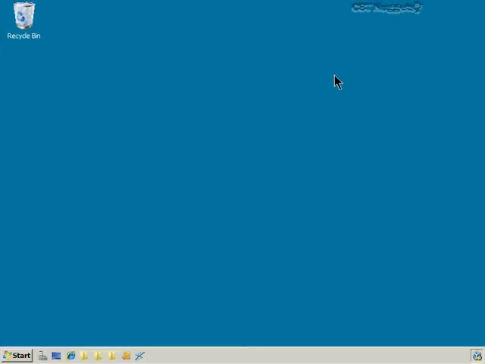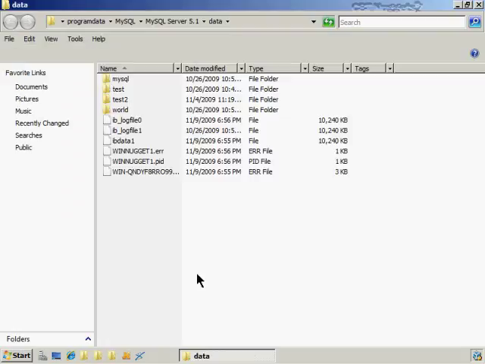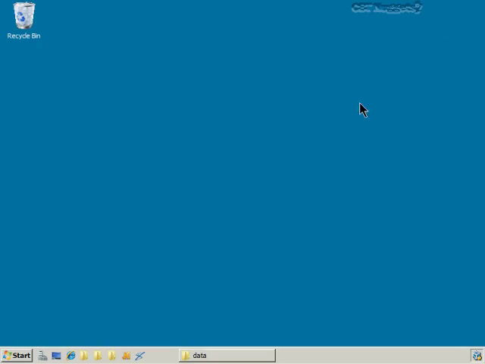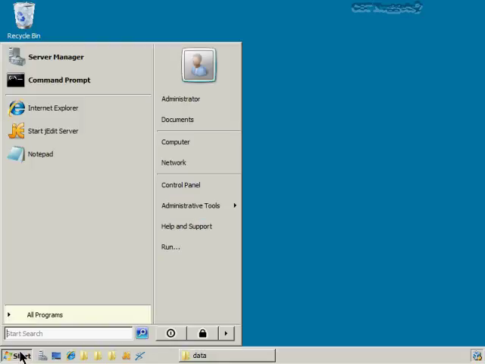We're going to begin this demonstration on WinNugget 1. And to review what we're going to do, we're going to take the world sample database out of the default datadir, which on this machine, since I did a typical installation of the Windows installer-based MySQL distribution, exists on C, program data, MySQL, MySQL Server 5.1 data. There's world right there. I'm going to move that guy to an entirely new file spec.